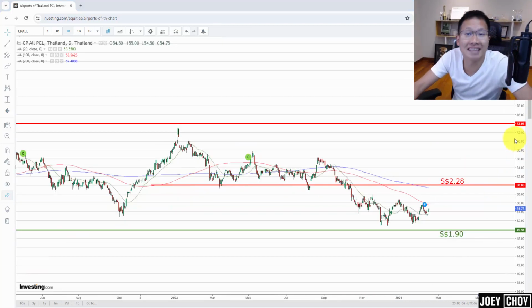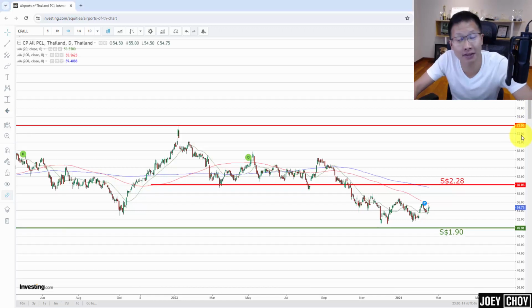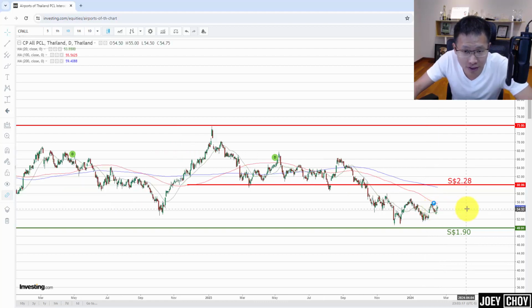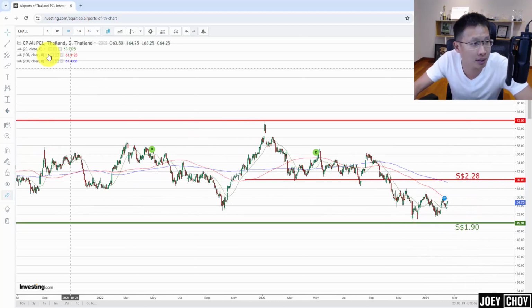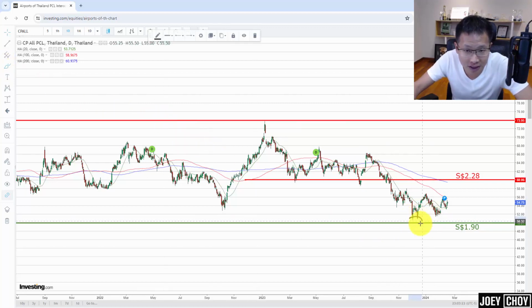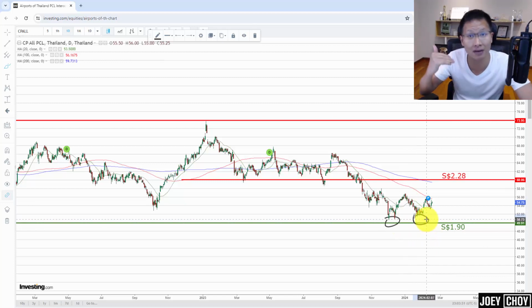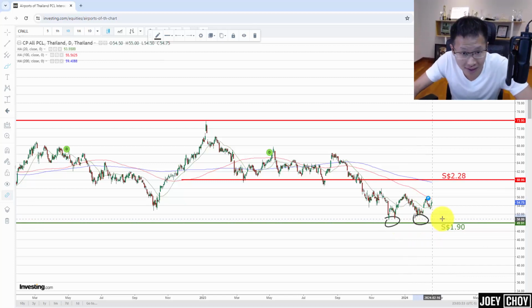So let's take a look at the next Thailand stock called CPO, the company that operates the 7-Eleven convenience store chains in Thailand, right? So we are trading at about 54, 55 Thai baht right over here, all right? And you can see that we have found some support for CPO around that 50 Thai baht. So over the past 2 months plus, right, we have headed towards the 50 Thai baht and a couple of rebounds seen whereby buyers are defending that support level.